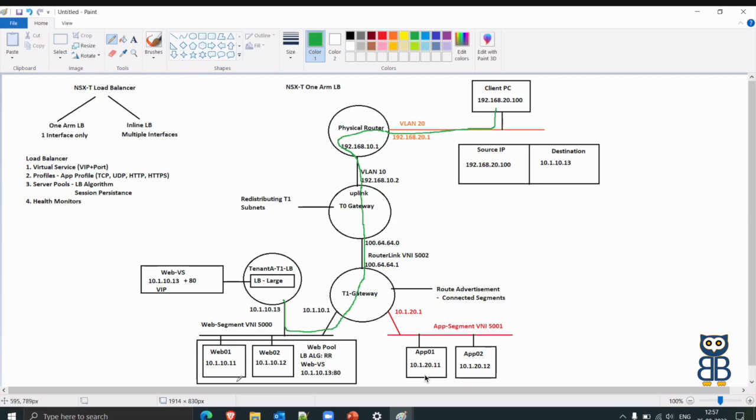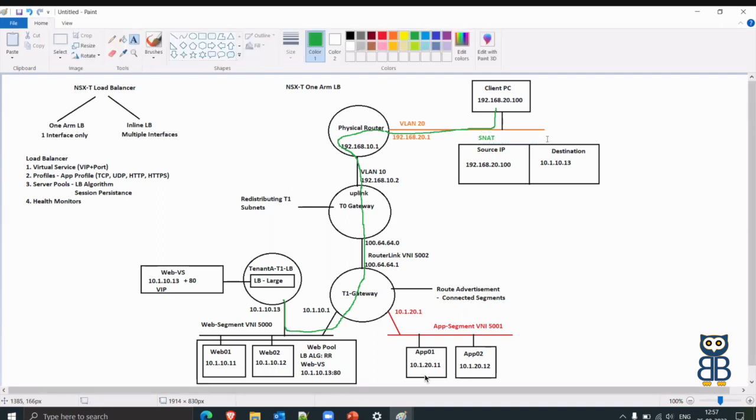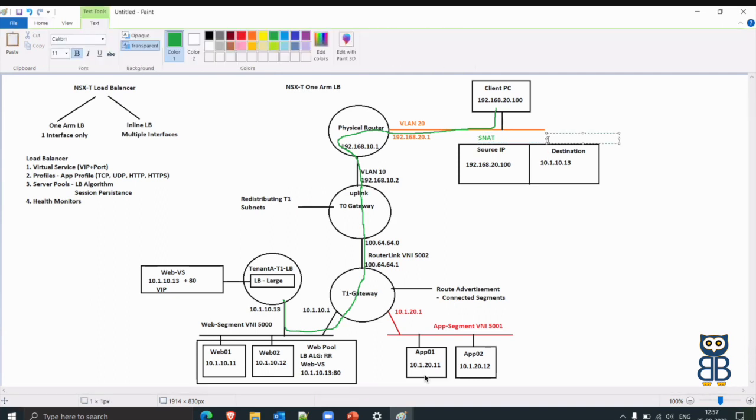Why? Because remember, these web servers are still pointing towards T1 as their gateway. The load balancer is not their gateway. So to attract the return traffic back to the same load balancer, source NAT is essential. So in one-arm deployments, source NAT also happens. DNAT happens every time.